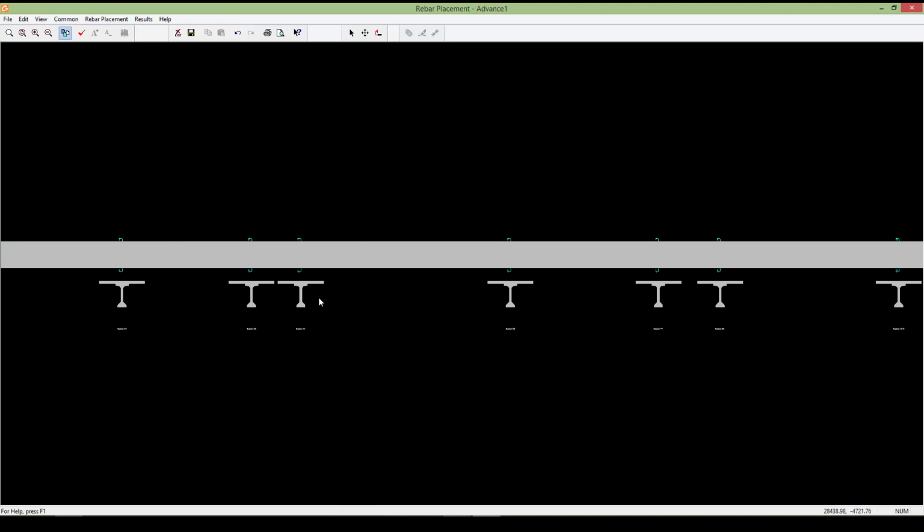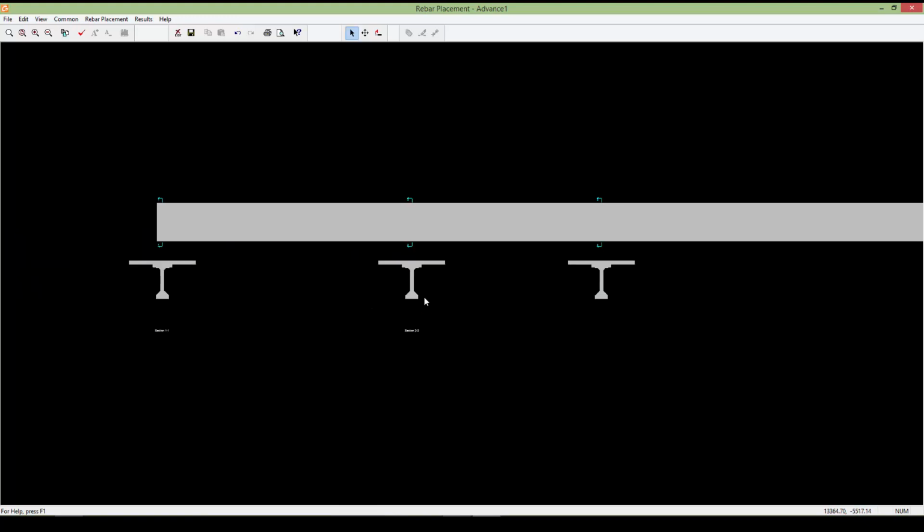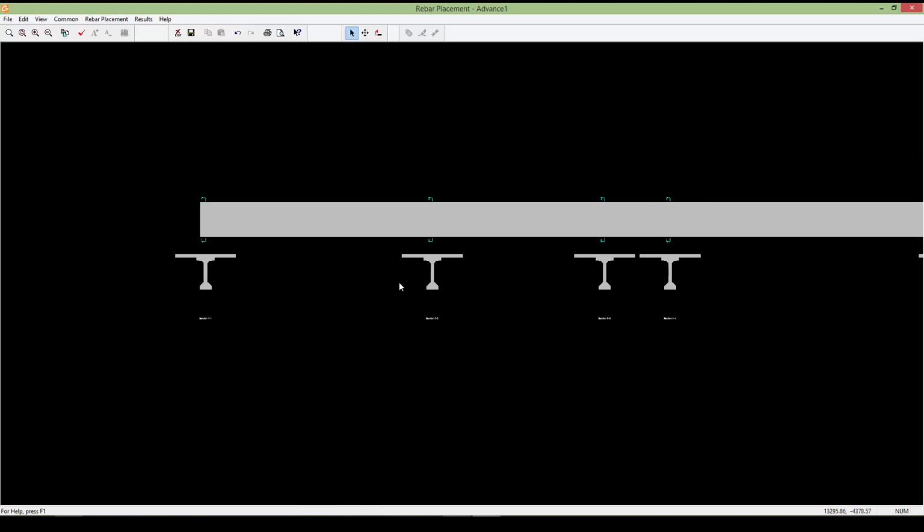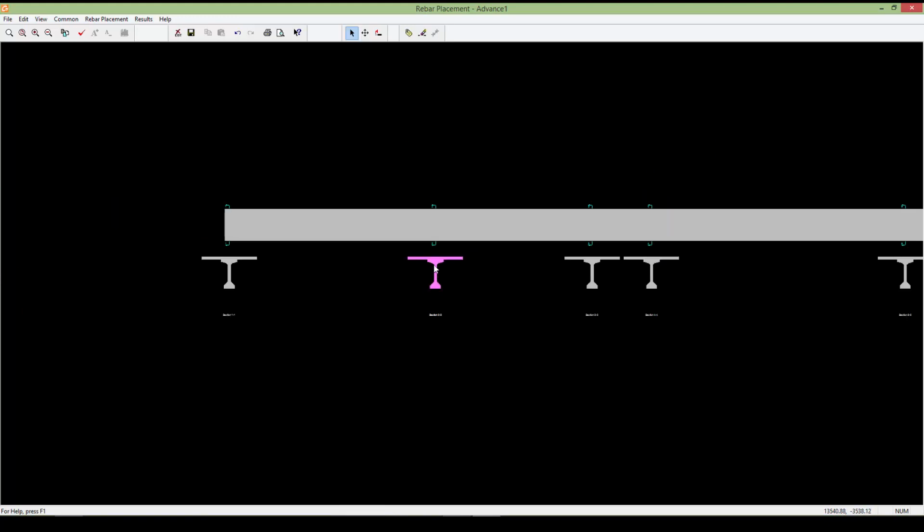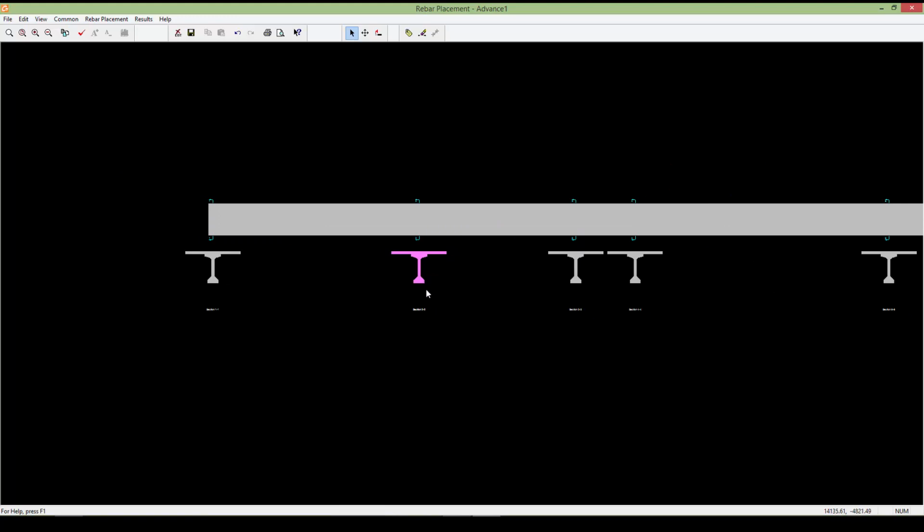Also, you can move the cross section or the detail if you want to have these a bit lower here on the screen. So just use this, click on it, select it, and bring it down here.